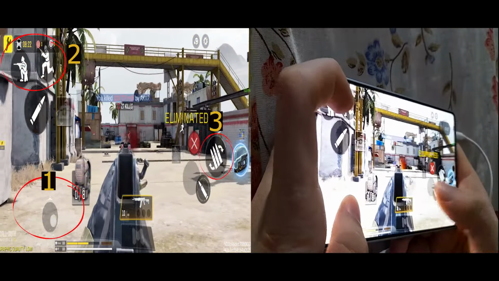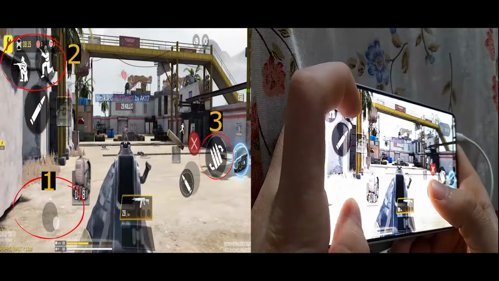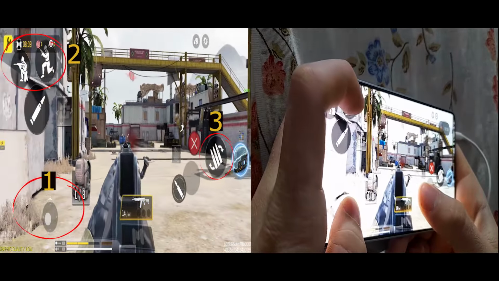The next move after each shot is to slide and take cover. This move is very important. Try to learn it. It is very useful in the game and allows you to have your gun ready to fire after each shot and to keep an eye on the enemy from behind cover.